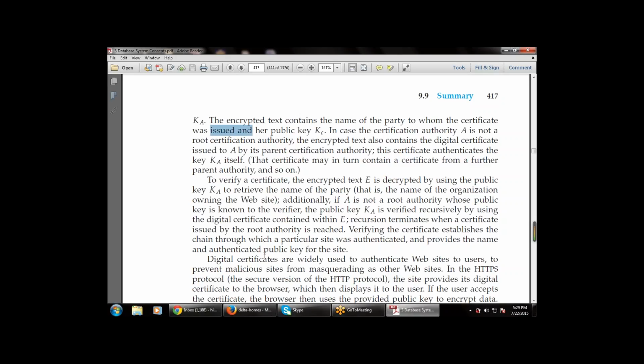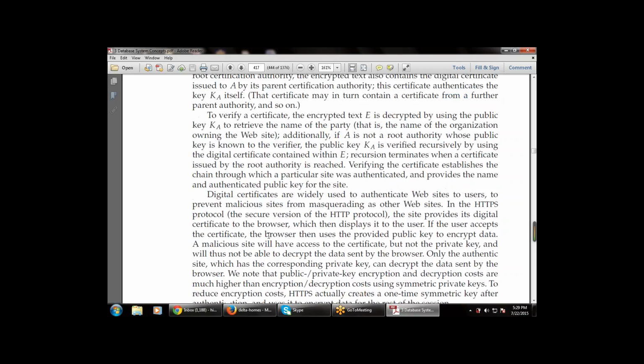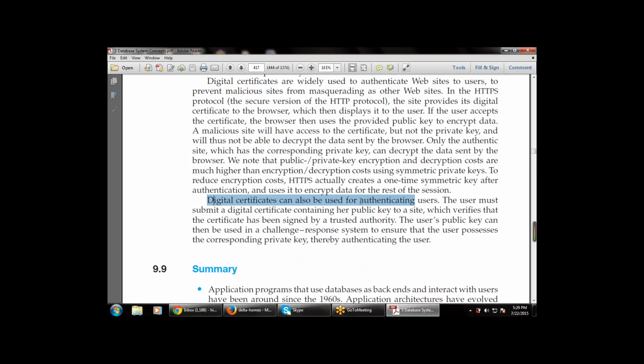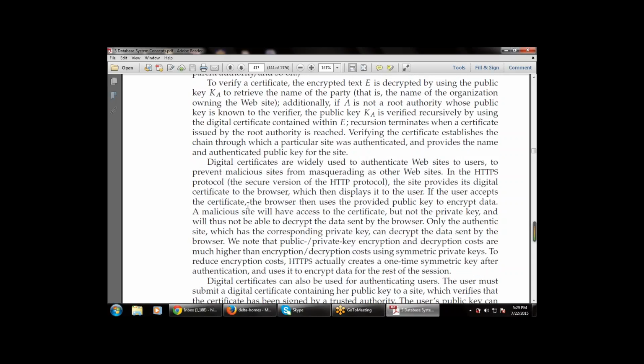Digital signatures are widely used to authenticate websites to users, to prevent malicious sites from masquerading as other websites. Digital signatures can also be used for authenticating users, and this is also one of the important lines.